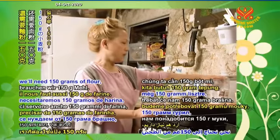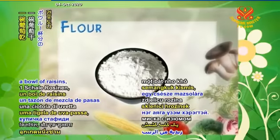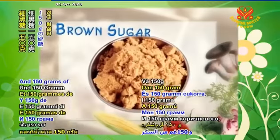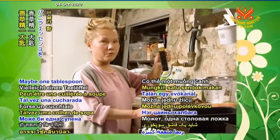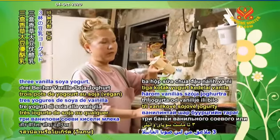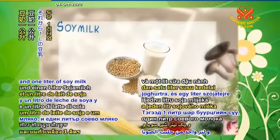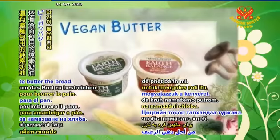For that, we also need 150 gram flour, a bowl of raisins and sultana mix, or just raisins is fine, and 150 gram brown fine sugar, and maybe 1 tablespoon of vanilla essence, 3 vanilla soya yogurts, or any plain yogurt, any yogurt, and 1 liter of soya milk, and some butter to butter the bread.